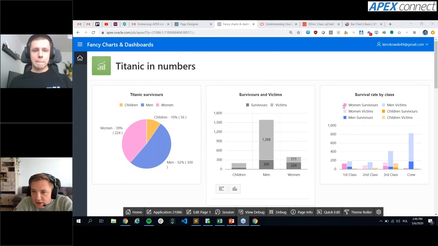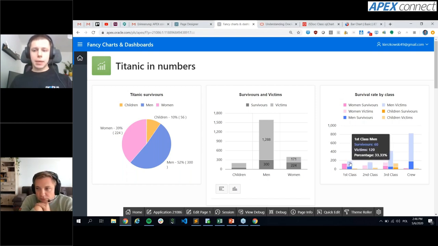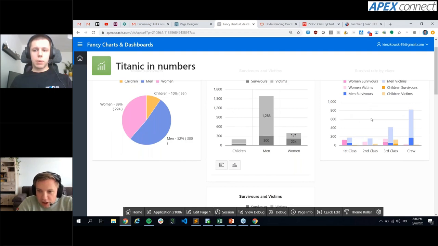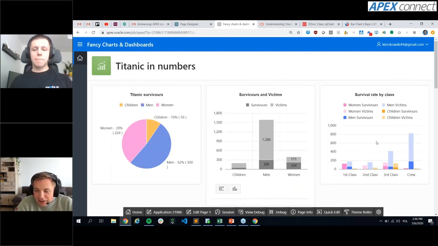We have a question from Laban, and he asks, how can you add colors in a dynamic bar chart? What do you mean by dynamic bar chart? Okay, sure.